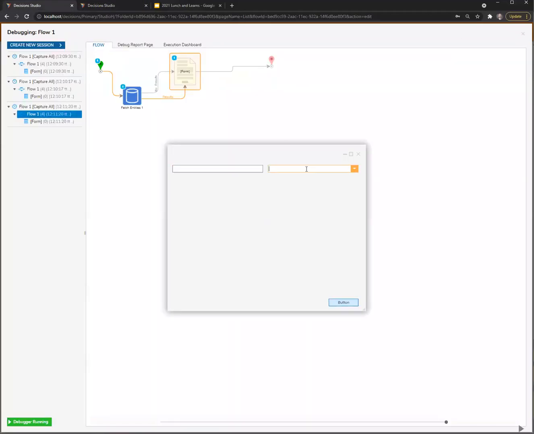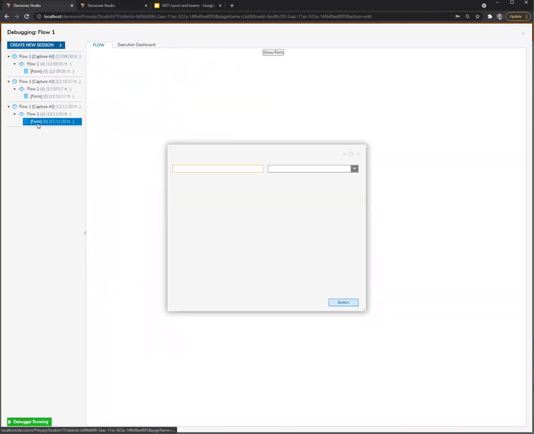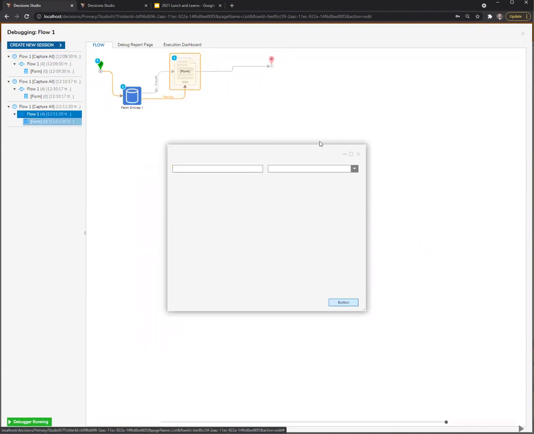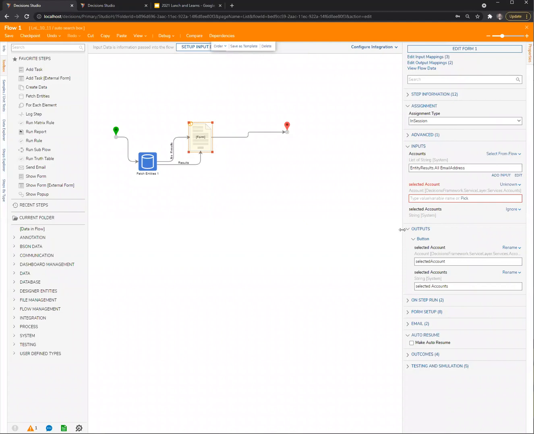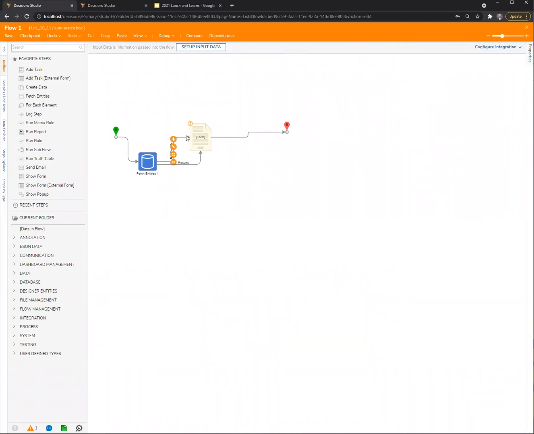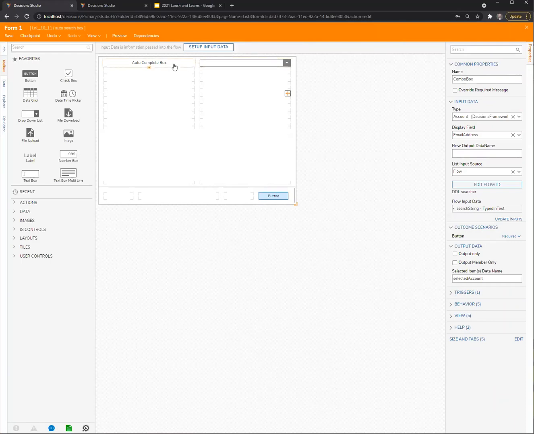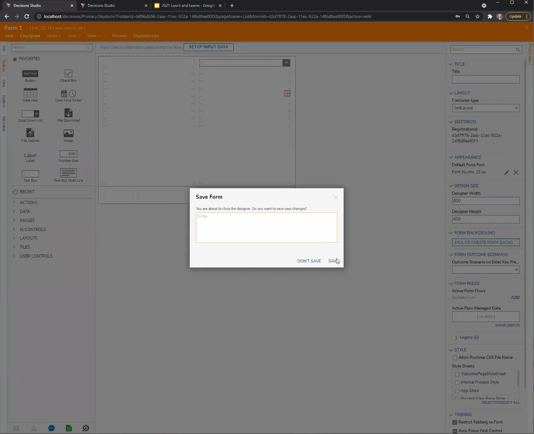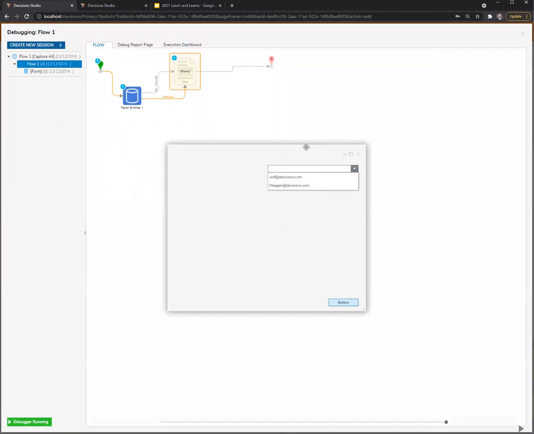So what's not working here? It's only doing the first one. Let's see, form. Now this isn't actually showing my flow run, is it? What's wrong here? Selected accounts. Let's do, maybe there's an error here. This thing is called accounts. Let's get rid of this. Okay, it's shown both Will and Megan. It should be showing all accounts, shouldn't it?